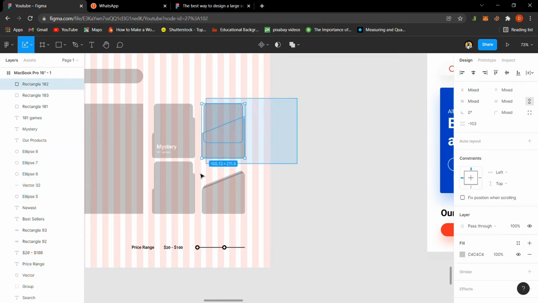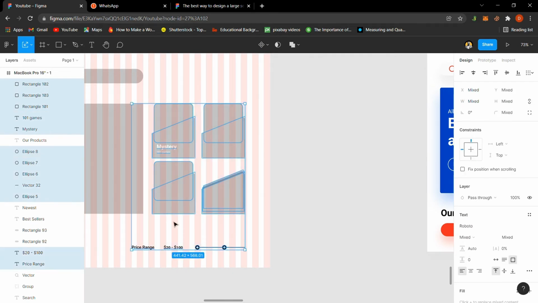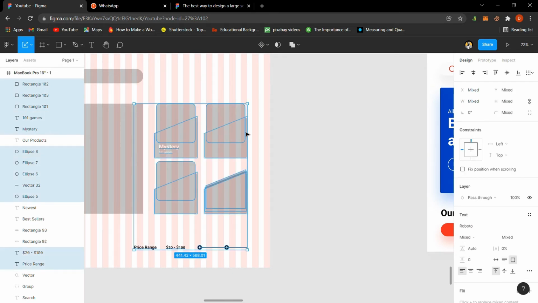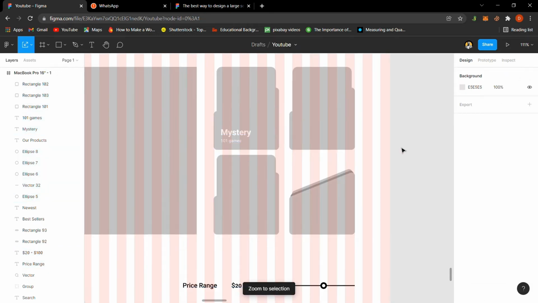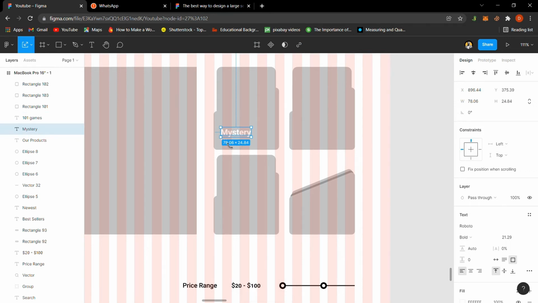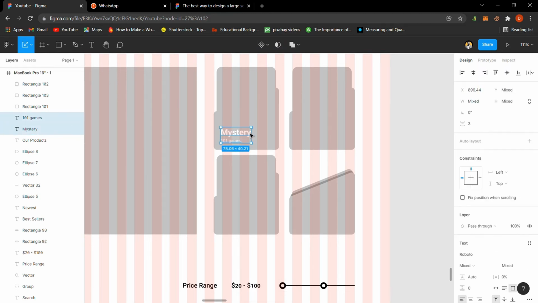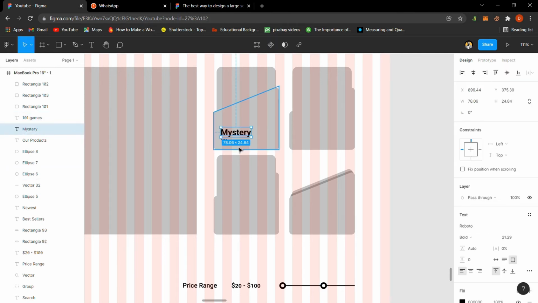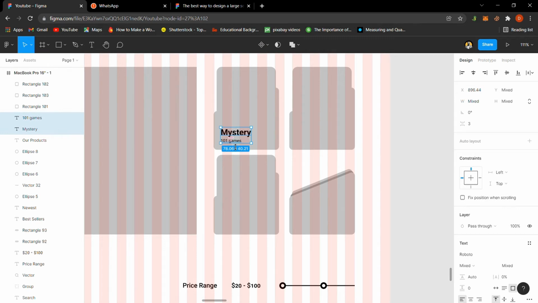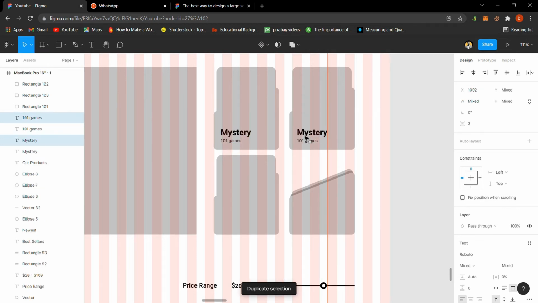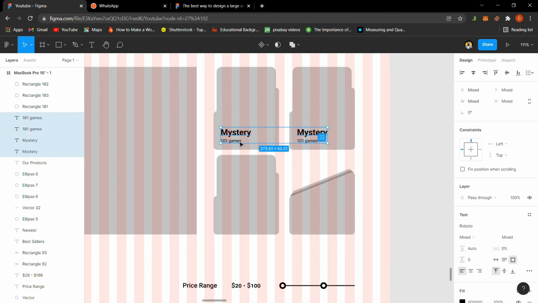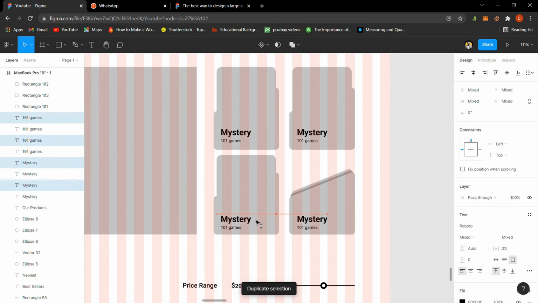Alright, so we have this and we have this. So just make it lap on that grid, on the grid line. So that's fine. With that done, I'm just going to change this to black. Just pick this. Black is fine because we're still working with grayscale. Duplicate and move it to this one. Click on this, duplicate and move it downwards.